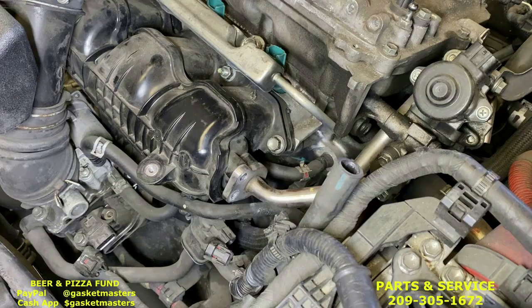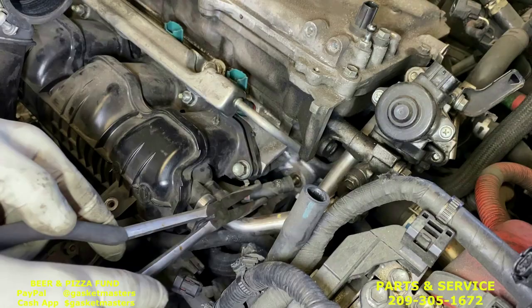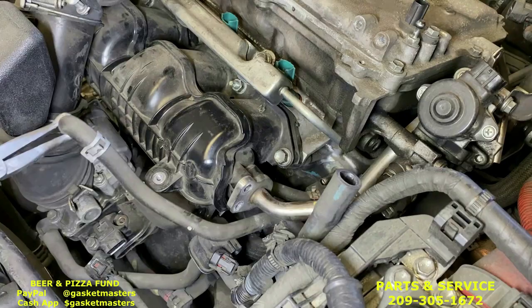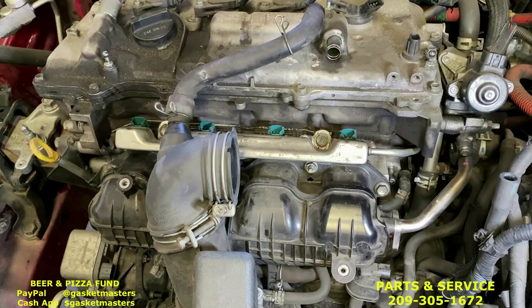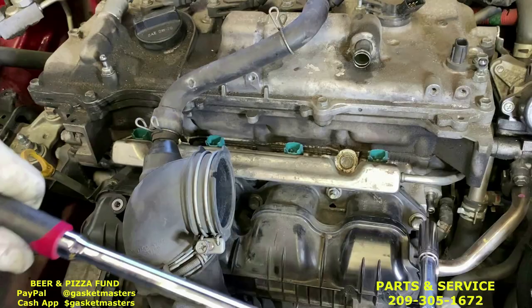Next, you're gonna use the small hose pliers from the kit. Wrap it around the hose and twist it so it loosens, and then just pull it off. Same with the front. Twist it till it's free and then pull it up. Okay, with the hoses removed, we can now remove the intake. There's three bolts and two nuts holding it on. We're gonna use the long extension and the deep 12 socket, 3/8, to remove it.